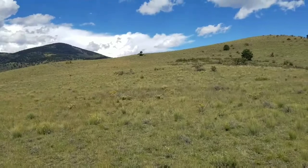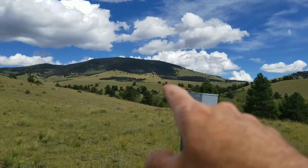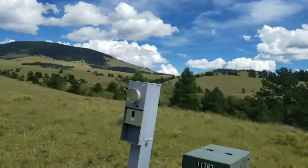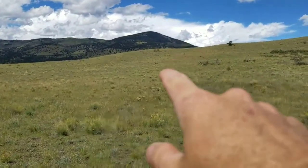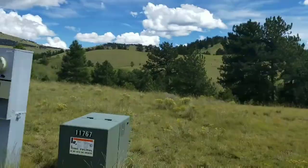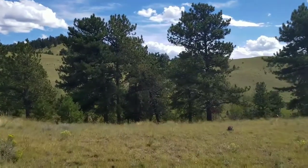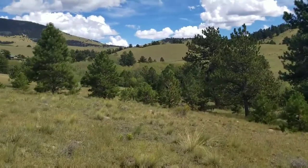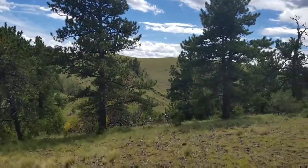But see, if this was me, and I bought this piece of property, what I would do so I don't see those two houses is right here in this hill, since this is facing south, what I would do is I would excavate into that hillside, put my earthship there, so you have the sunlight further south, and you wouldn't have to worry about seeing any houses, and you would basically be able to have what I have. And now that I'm over here on this property, I'm a little more jealous because there's a lot more trees over here than on my property.